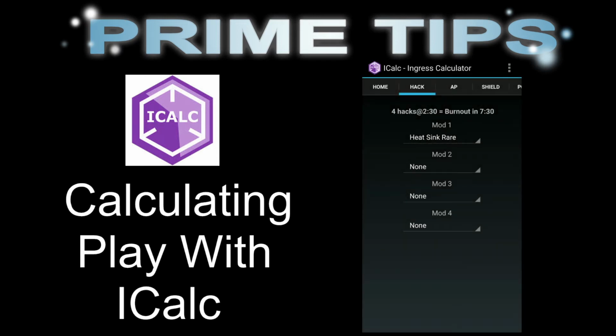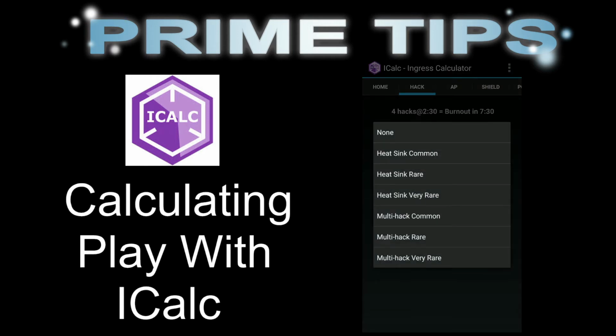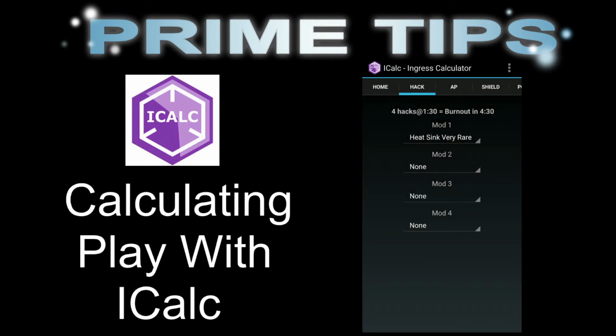Rare heat sink gets it down to 2:30. Now let's put on a very rare heat sink, 1 minute and 30 seconds between hacks. So I haven't changed the number of hacks that I can do, but it's going to take me less time to do it. So I can do the 4 hacks in 4 minutes and 30 seconds. And again, this is talking about regular time. So it's not something where there's COVID going on and they're giving you less cooldown time. All this can change. This is your regular time. But I haven't changed the number of hacks.